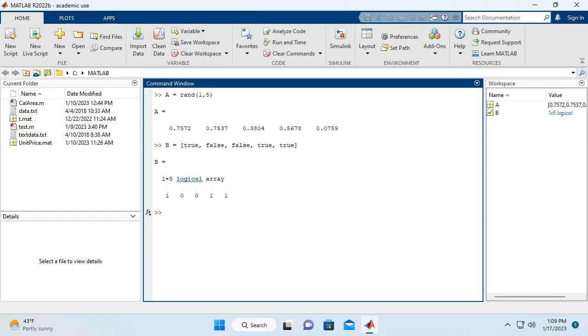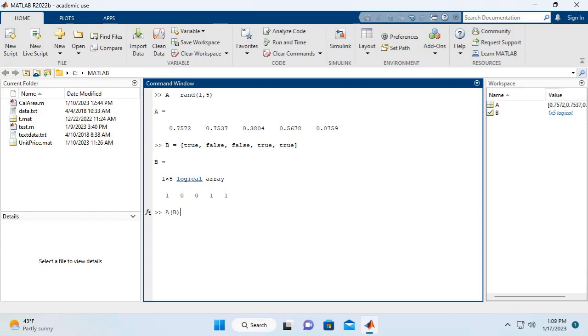And next, we can use the vector B to index vector A. So in this case, what happens is that MATLAB will search for the indexes from B where its value is true. So in this case, it will find 1, 4, 5.